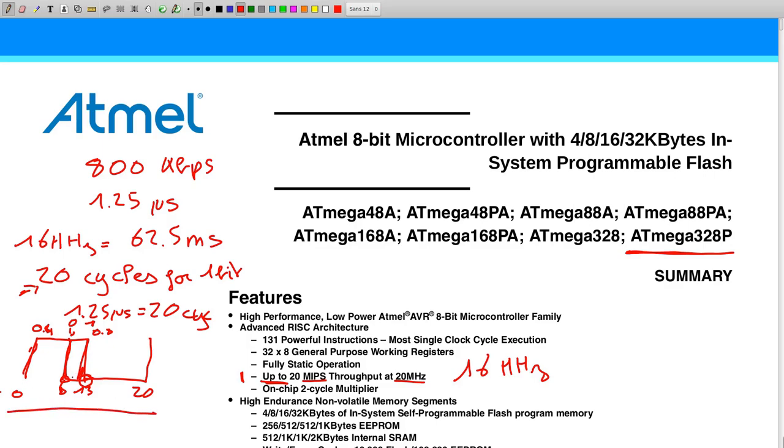I had to implement it in assembly because this is very time critical. And since we only have 20 cycles, I want to be sure that this happens at this clock cycle and not at the next clock cycle, because this timing needs to be precise. I think for every bit, you have 150 nanoseconds of slack time, that's only two cycles. So we have to be really precise, and we will look at my implementation now.